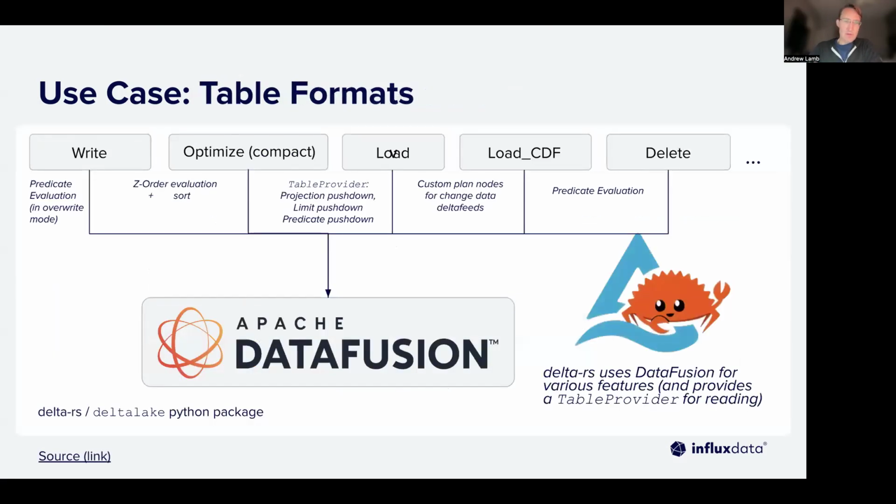We've also seen people use Data Fusion to do table formats. For example, I believe we currently have the trifecta of the Rust implementations of these table formats: Delta-rs, Iceberg, and Hudi. The Rust implementations all use Data Fusion, and that's because these table formats have a read component, but oftentimes they'll have operations that look a lot more like what a database system would do, like having to compact files, for example, which is basically merging them, which is typically a database execution engine.